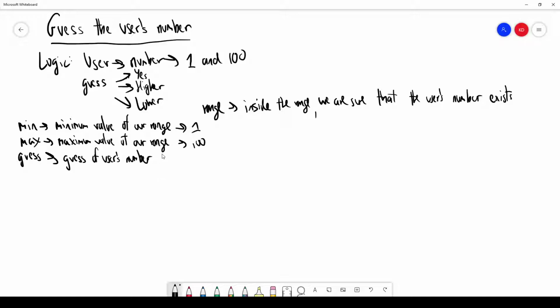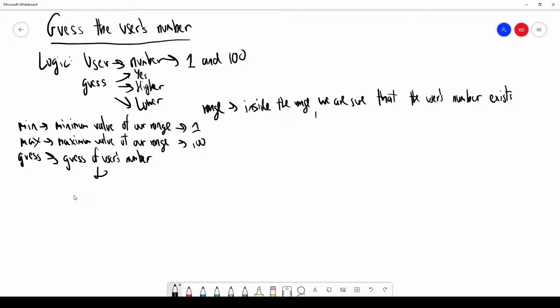And our core game loop, or core game mechanic, is that we're going to ask the user about a guess. And what is our guess going to be? There's a very easy way to guess. We can just say, okay, is your number 1? No. Is your number 2? No. Is your number 3? And we can go until 100. But this is not the most efficient way to make this program. It'll work, but in the worst case scenario, it will take you like 100 tries.